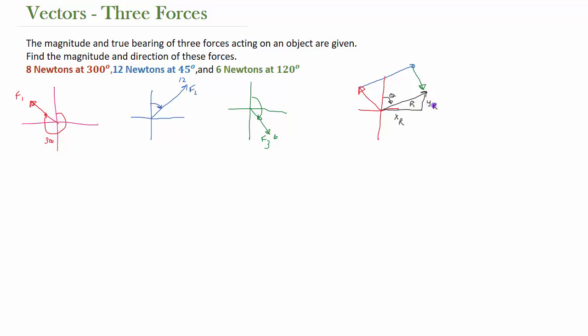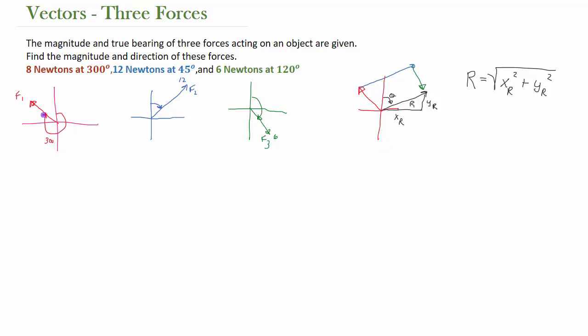And when we have that, we can use that to find R, because the magnitude of R is going to be equal to the principal square root of the x distance squared of the resultant plus the y distance squared of the resultant. We have a right triangle right there, so that makes sense. We'll talk about the angle in a moment, but let's focus on finding these x and y distances here. So let's find out what the x values are for each one of these vectors.